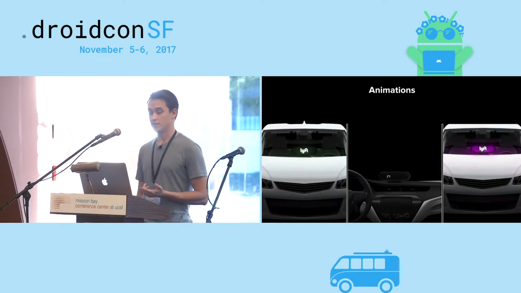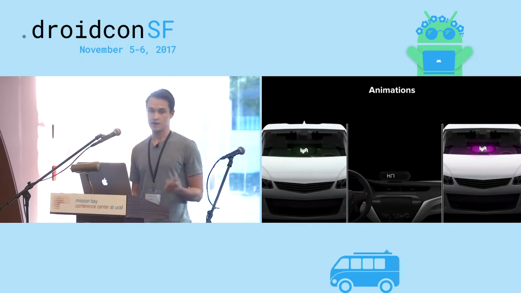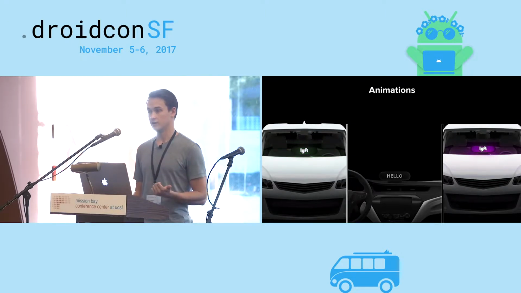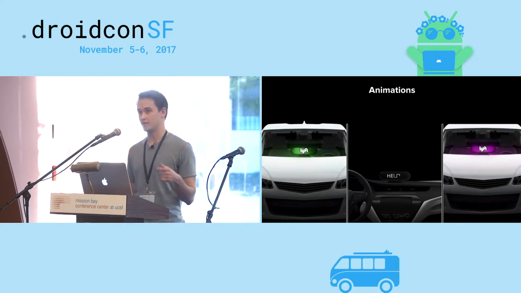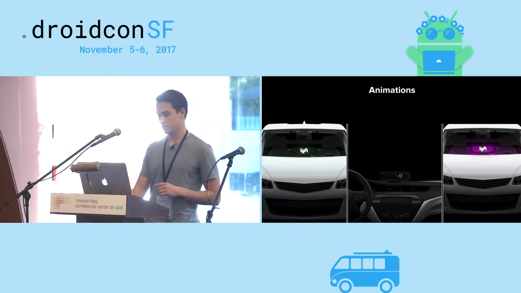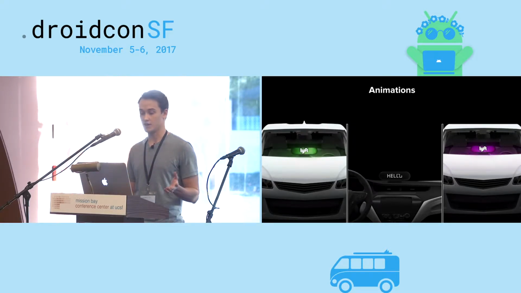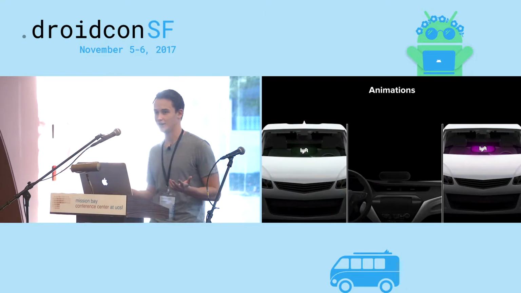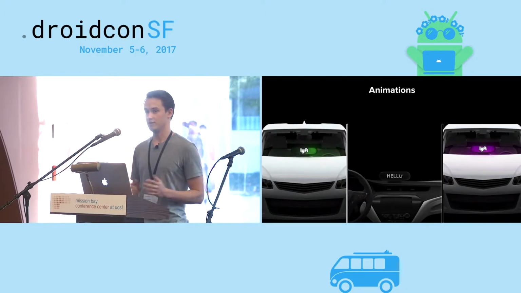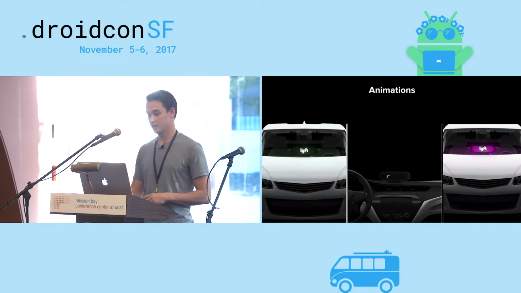The one in the middle is called a passenger greeting. The passenger greeting is displayed on the back of an Amp as soon as somebody gets into a driver's car. So it'll say like, hi Pierce, or hi passenger name. And then the pink one is called the idle animation. The idle animation occurs when a driver is outside of the context of a ride. We also can do a lot of fun animations like marketing campaigns. So for instance, if the 49ers won the Super Bowl, we could play the 49ers colors on the front of it, which they probably won't this year.